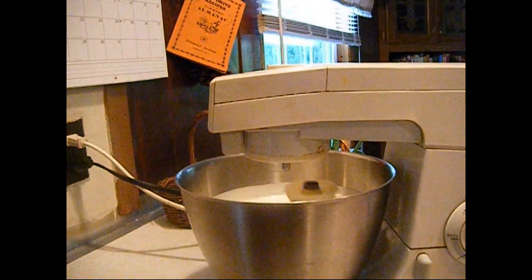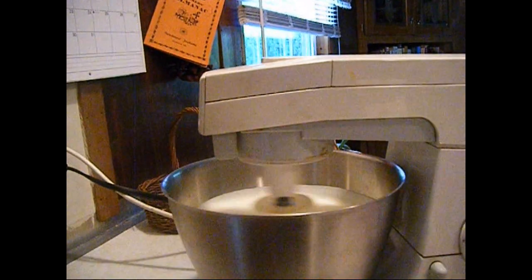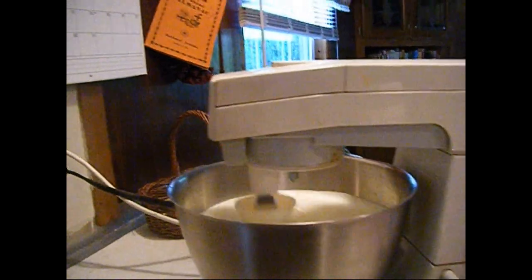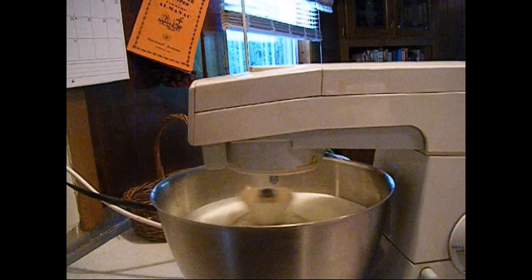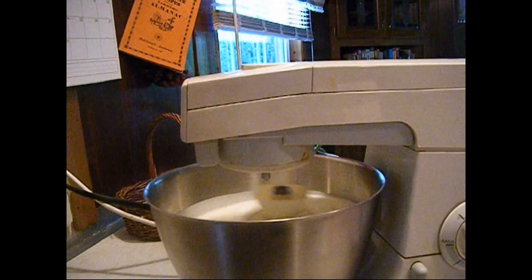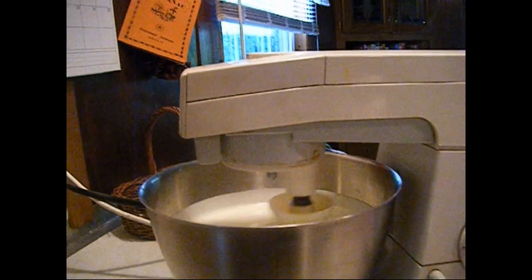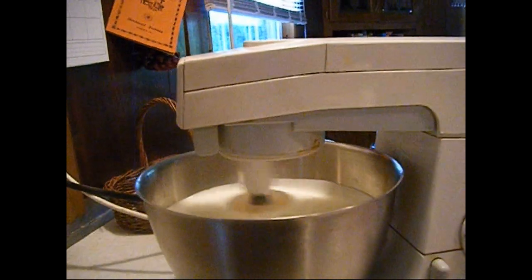Make butter in bulk. I was at the local thrift store and I found some whipping cream for 99 cents, and I got a large quantity of it. And when you get a large quantity, I use my Kenwood electric mixer because this is going to make a large batch of butter really quick.